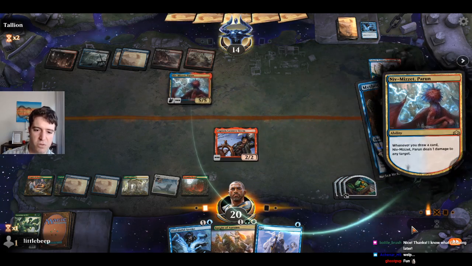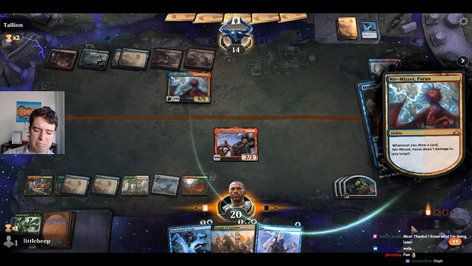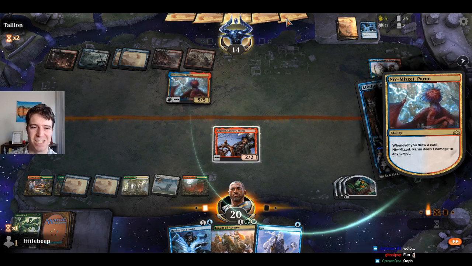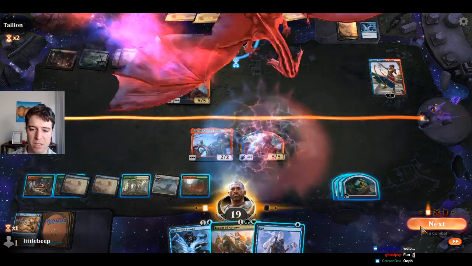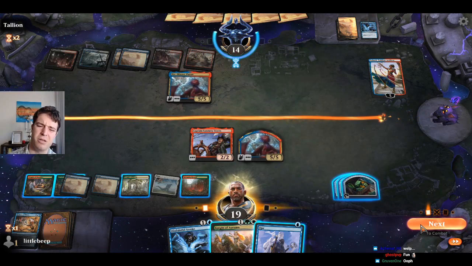But then we both get cards whenever one of us does something, so this is going to be chaotic. I'm hoping basically that by drawing a lot of cards, I can get to Hydroid Krasis. I admittedly don't have very many ways to kill Niv-Mizzet. All right, my Niv-Mizzet's down. I am going to hit. Do I just hit my opponent? I could hit Saheeli.